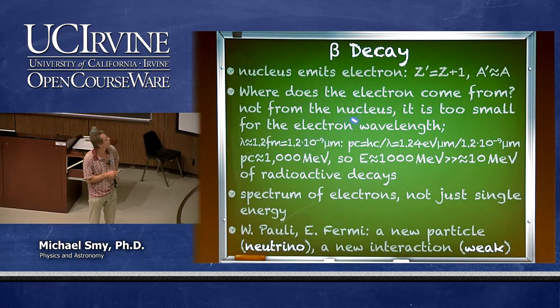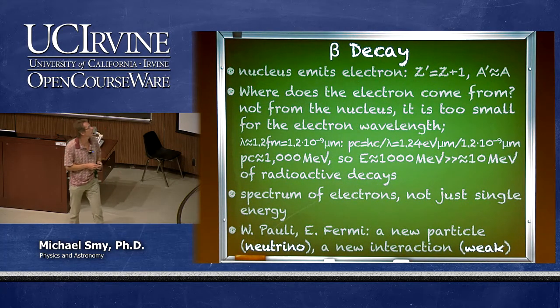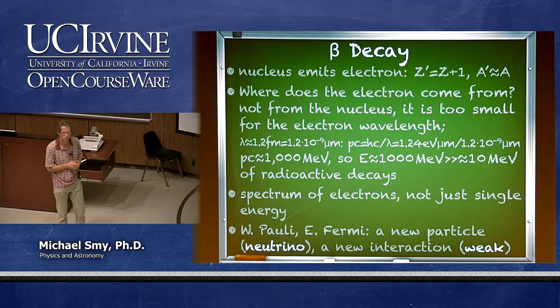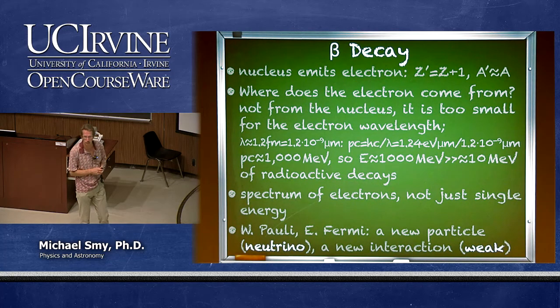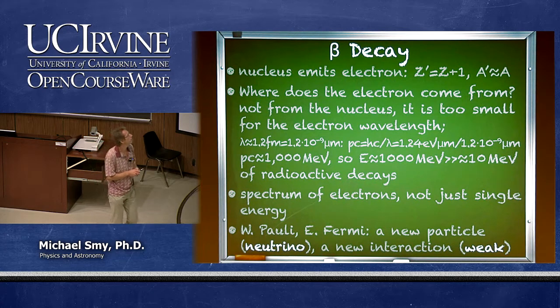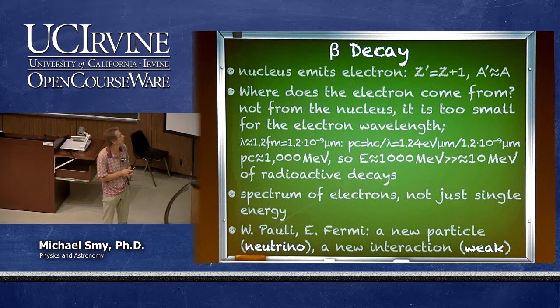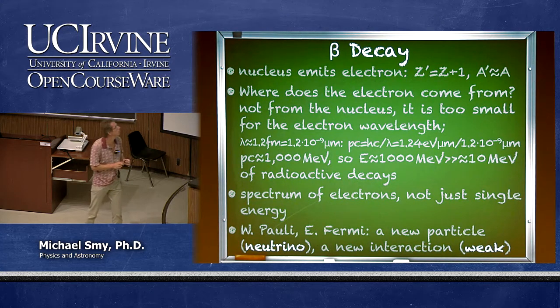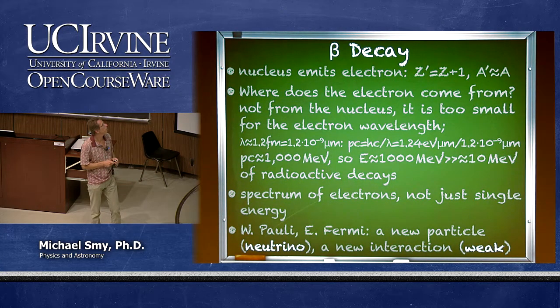As we started our discussion, there are three different types of decay. So let's now talk about beta decay. And beta particles are electrons. So the nucleus emits an electron. And that's a very strange thing because the nucleus doesn't contain any electrons. So how come it emits any? Because it emits an electron, since charge is conserved, that means that the charge of the nucleus actually has to increase when the decay happens. Because you created a negative charge, you have to balance it by creating a positive charge also. And the mass number stays roughly the same.